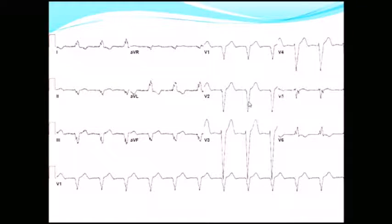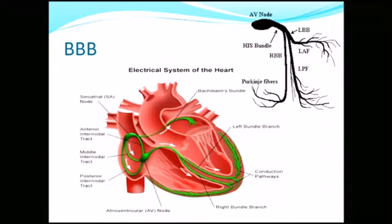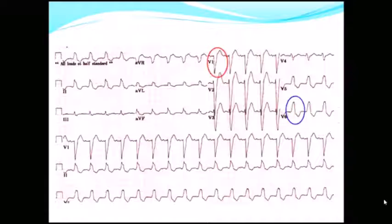So wide QRS complexes increase your clinical suspicion of a bundle branch block, not just a W or an M. This just reinforces what I was saying. This is too wide. This is below the isoelectric line, above the isoelectric line. Pretend this is a W, pretend this is an M. We have William, or left bundle branch block. Does that make sense?